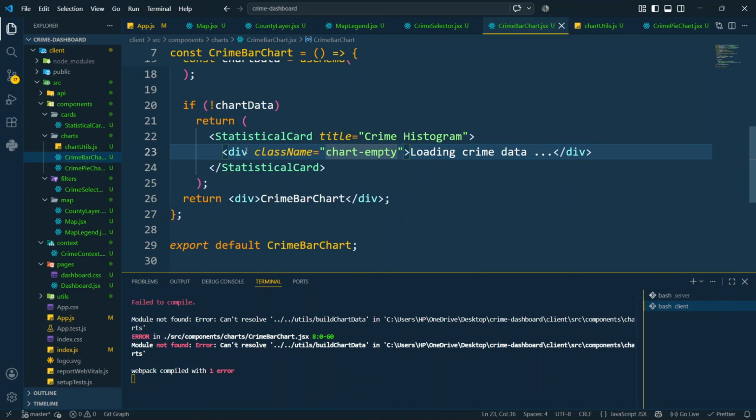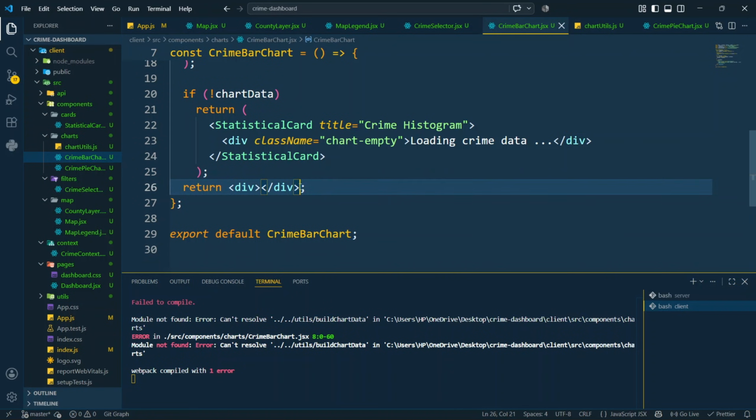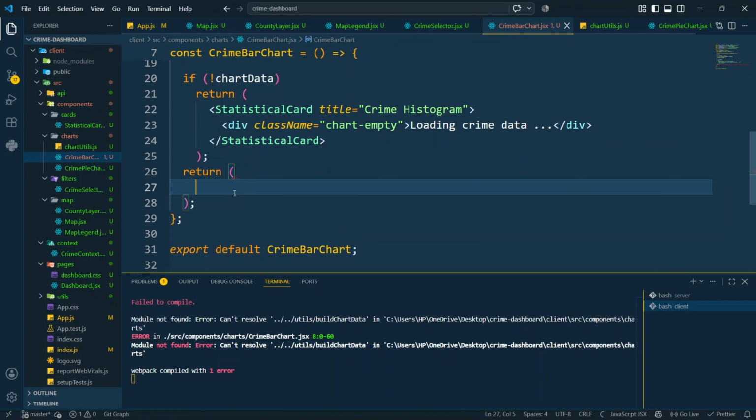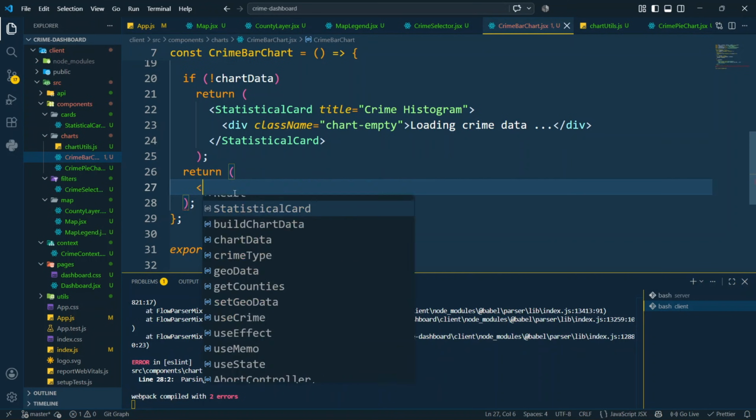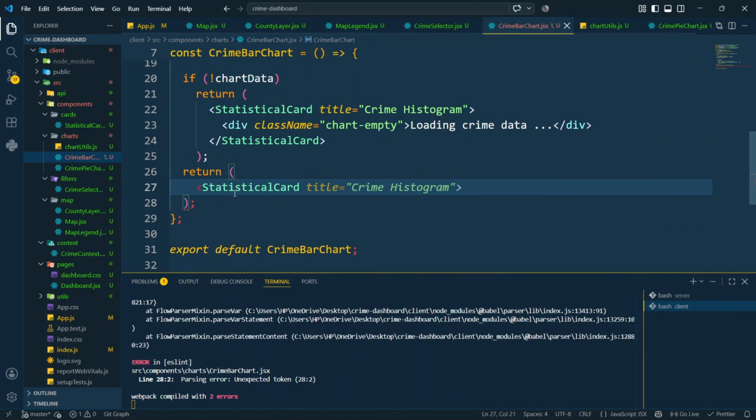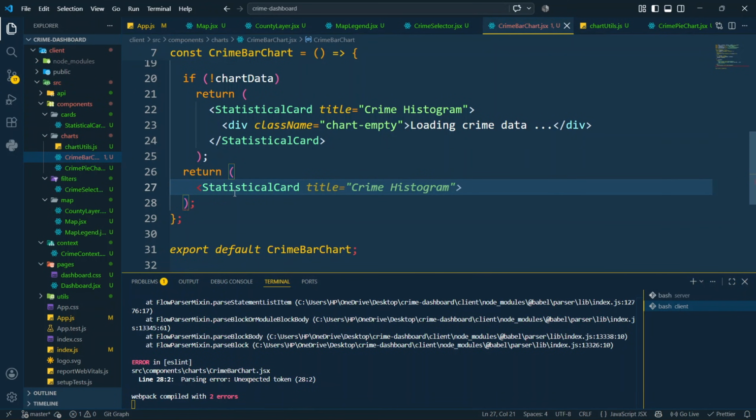So control save. Now after this, we now need to go ahead inside the return function and then return the statistical card for the selected counties or for the top counties. Now if I just go to the div here, and inside this div, in fact we need to delete this div and just have the return function, and then we can define the statistical card like this, and then we can just close it like this.